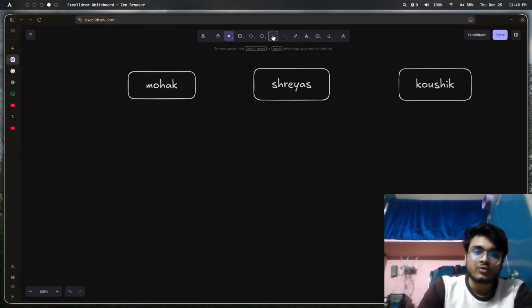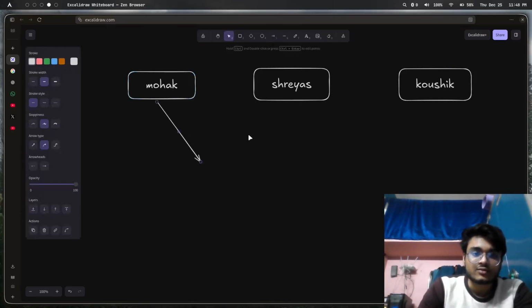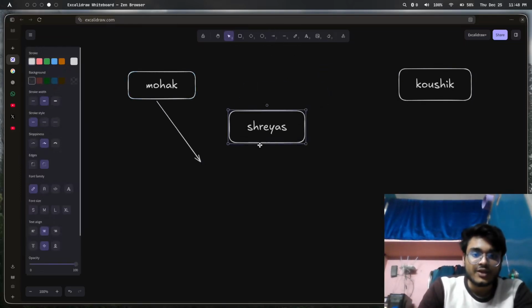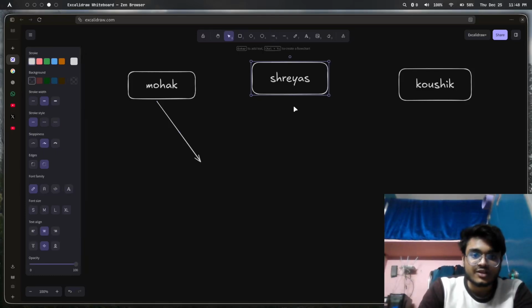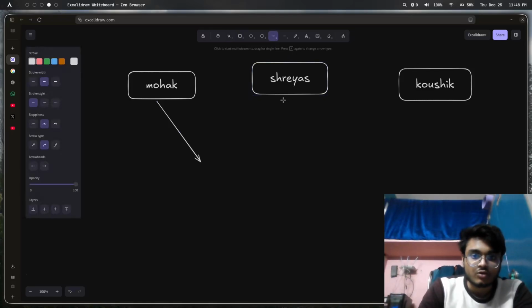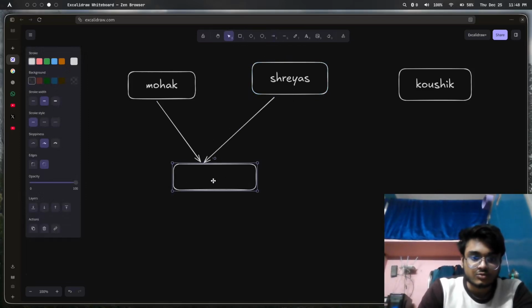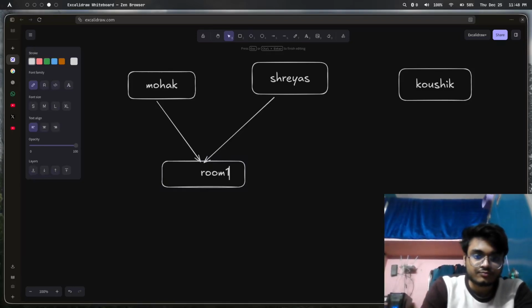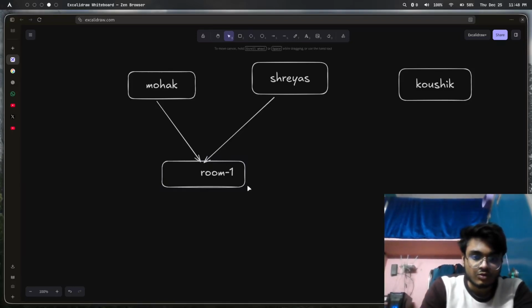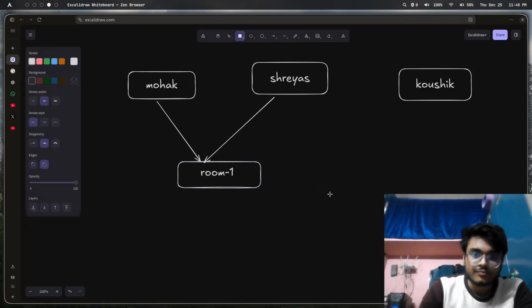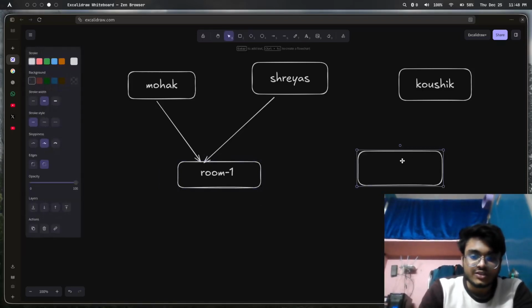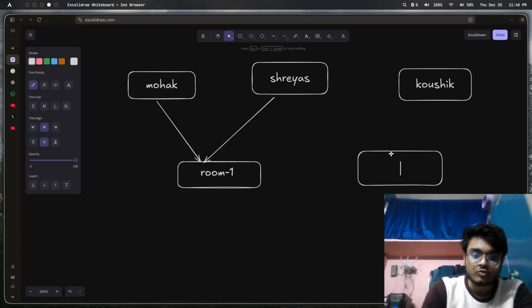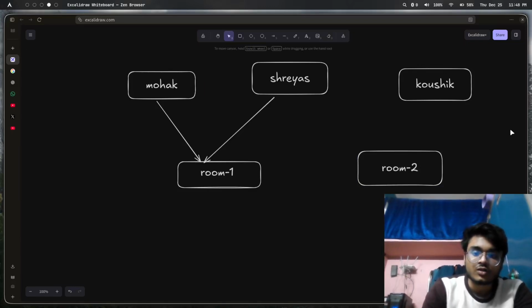When they are joining, they will join based on a room. Let's say Shreyash and Mohak joined a particular room. They are in room 1, and probably Kaushik joined a different room. So he joined room 2.